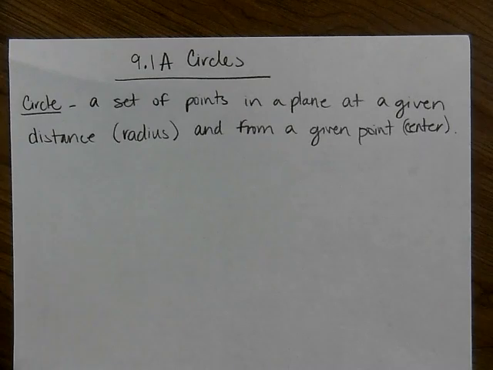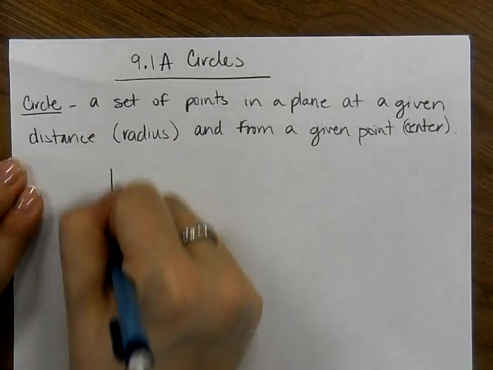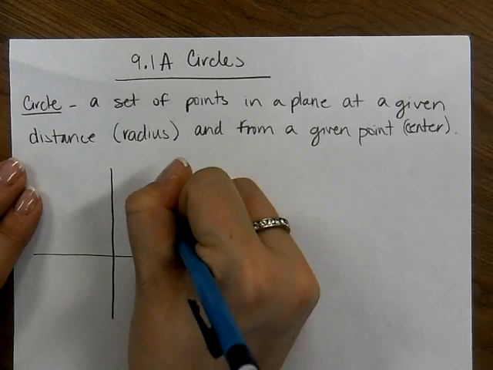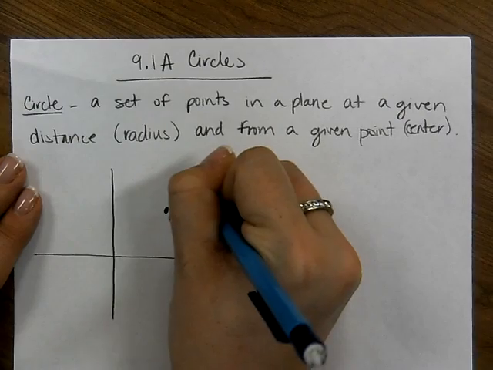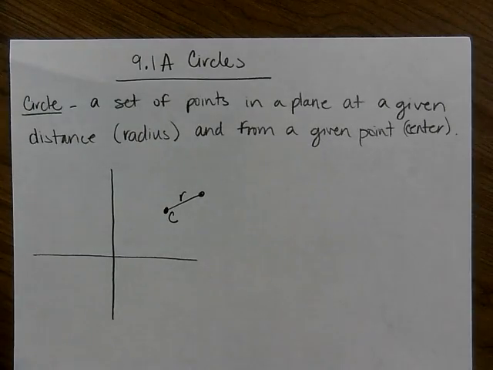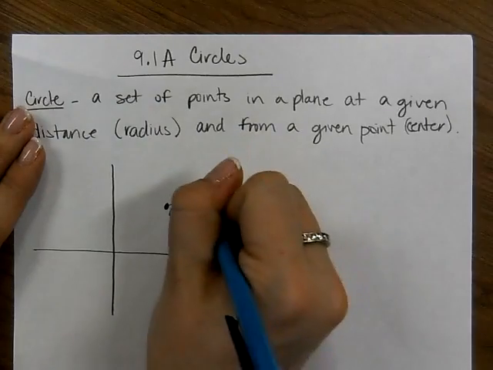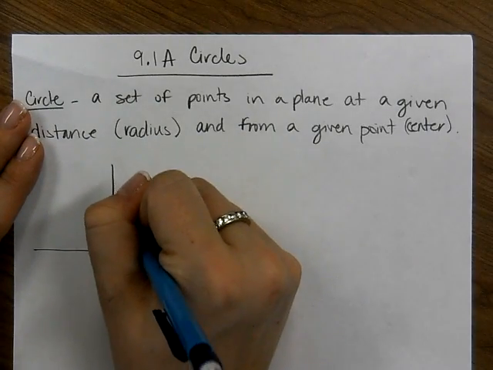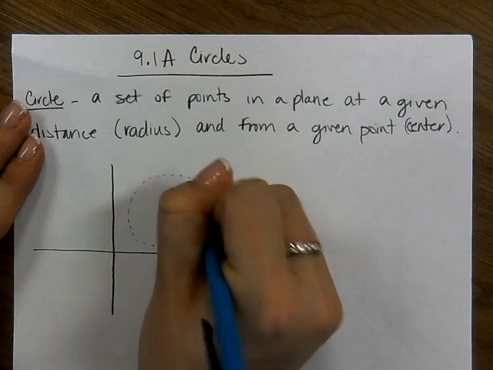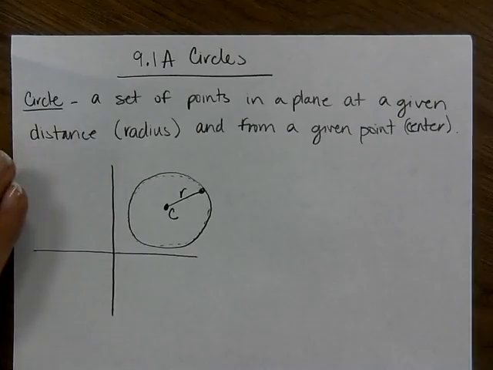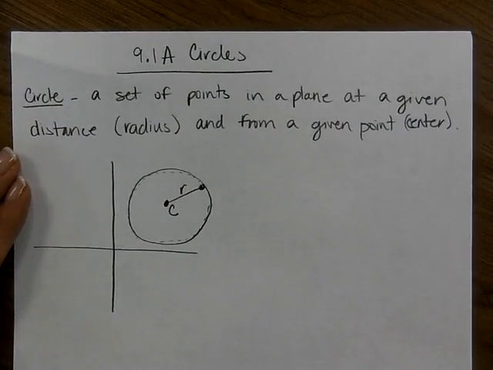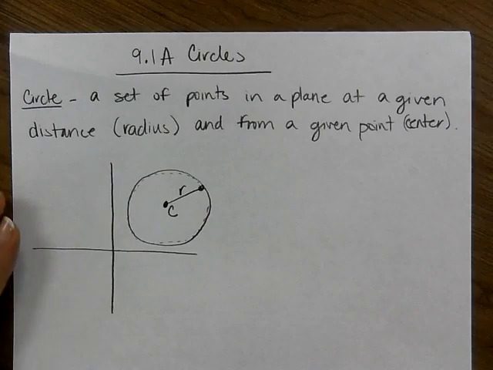Okay, so just like yesterday, we're going to draw a picture, we're going to label some stuff. Circles are much quicker. So a circle has a center and a radius. Let's just put the center here. We'll label it C. Okay, then it has some radius R. So this radius is the same no matter where you hit the circle, right? So I'm going to attempt to draw a circle here. Circle-ish. Okay, so no matter where you draw that radius, it'll be the same length, right? Because it's the same distance.